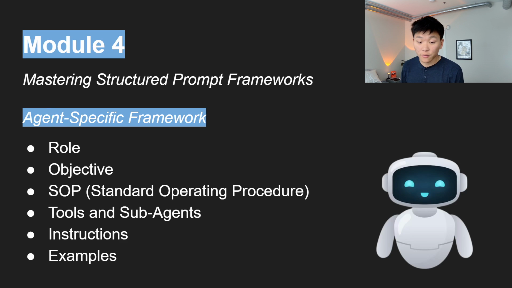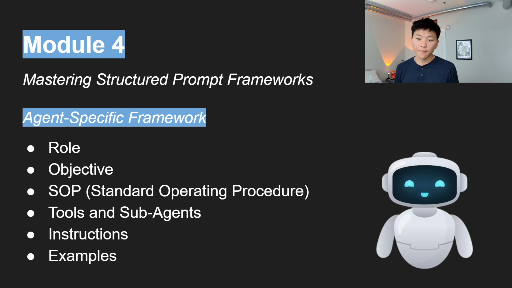Or of course, the third framework, we have a more agent specific one. I like to think this one is more for when you've got an agent with multiple tools or multiple agents that it has access to. But anyways, this is tailored towards AI agents because they need to make decisions, interact with more tools, and handle tasks with a higher degree of autonomy, basically.